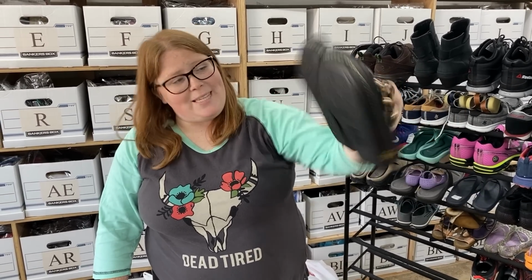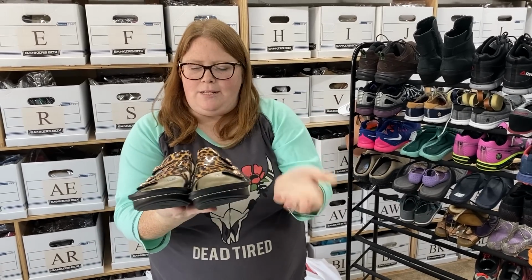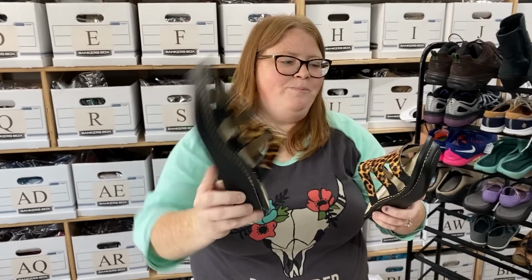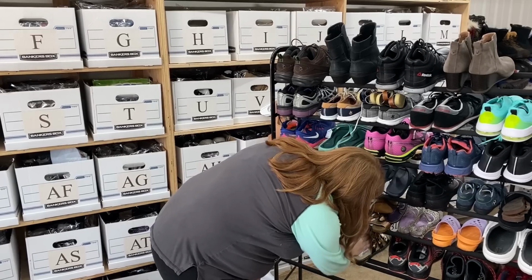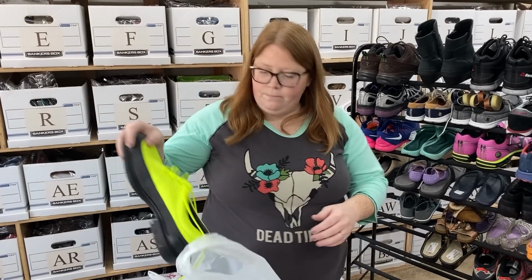They're brand new Allegrias, however you want to say it. Allegria. Size 38, so I think that's an 8. I did average my cost of goods on these, I think, so it's probably going to be more in my spreadsheet, but these were only $8 at Play-Dohs, and they're brand new. I would probably pay $12.99, maybe even $14.99 at Goodwill for these, just to double my money. Yeah. So I'm happy to have found those. And they've got the animal print, which is something going for it.